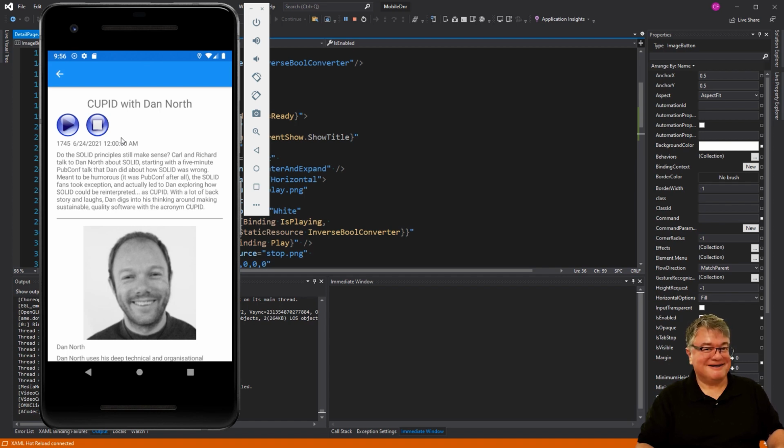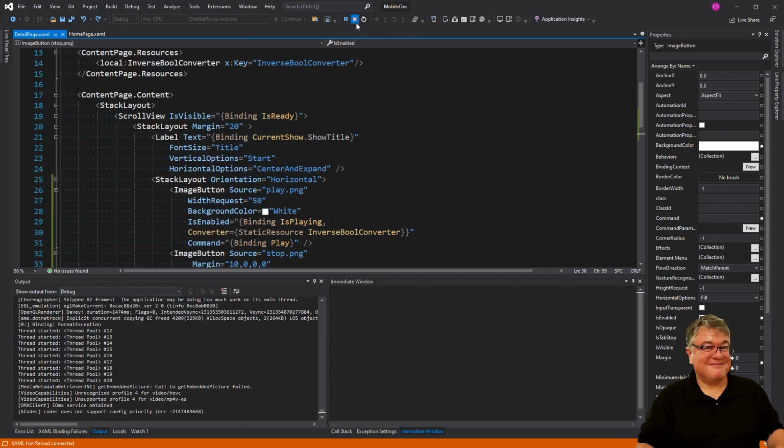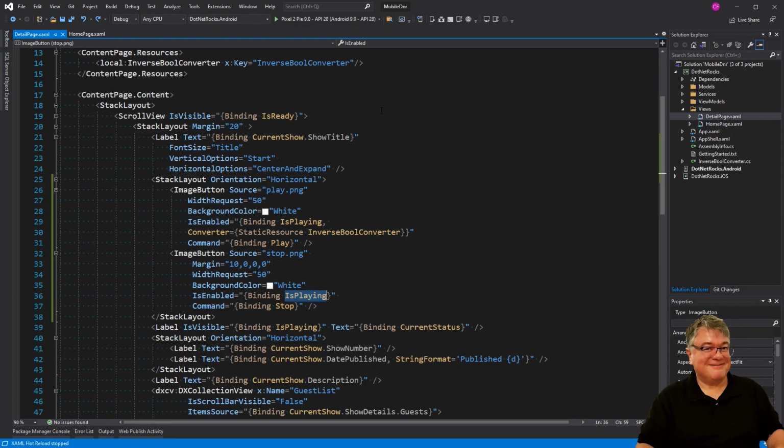isn't. So after looking around on the internet, I came to the conclusion image button isn't going to work. So what we're going to do instead is use a regular image control with a gesture recognizer to handle the click. Turns out we can use our existing commands too. So one thing that I'd like to do is change the opacity of the button based on whether it's enabled or not. Let's create a playing to opacity converter.